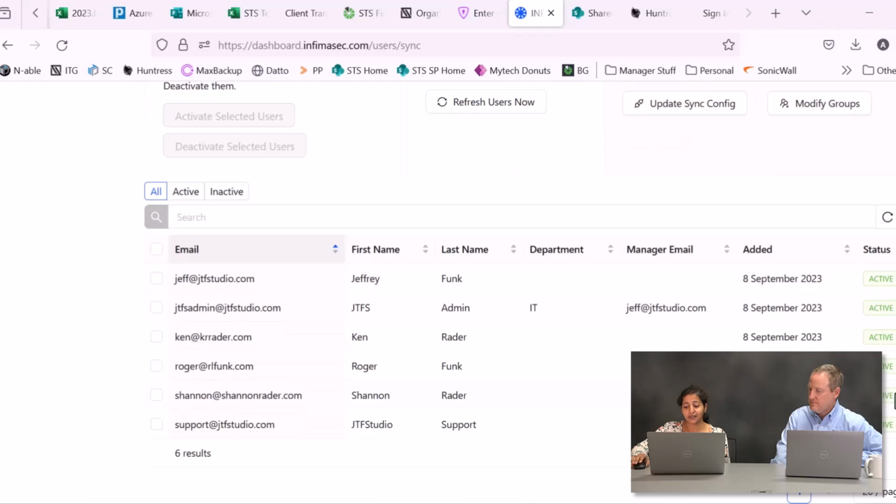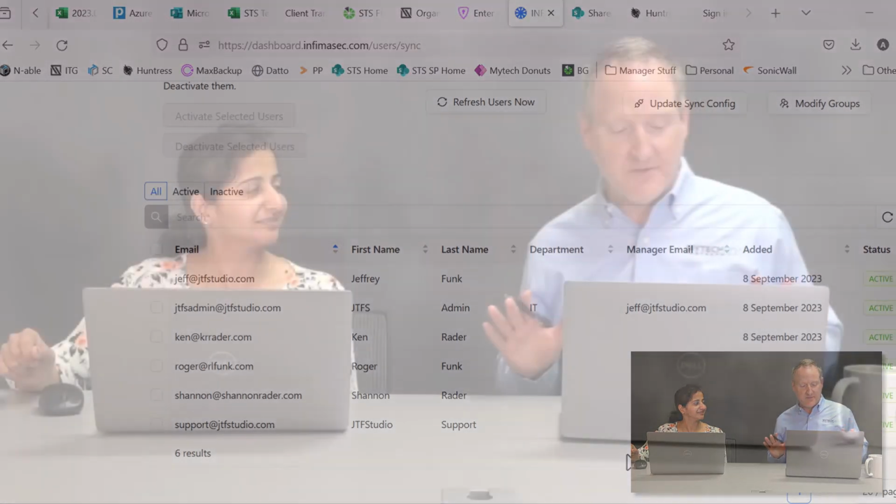You'll see that all of them are active. Same way, when users leave the organization, once they're removed from O365, they get removed from here. So it makes administration really easy. You don't have to worry about checking a box or unchecking a box. They automatically get enrolled into the simulated and random phishing. Correct. And then they also get all of the curriculum for the entire year, regardless of when they started. And as an IT admin, all you need to do is create their user account, just like you would for anything else you're doing, and it automatically works. Absolutely correct. Love it. All right.